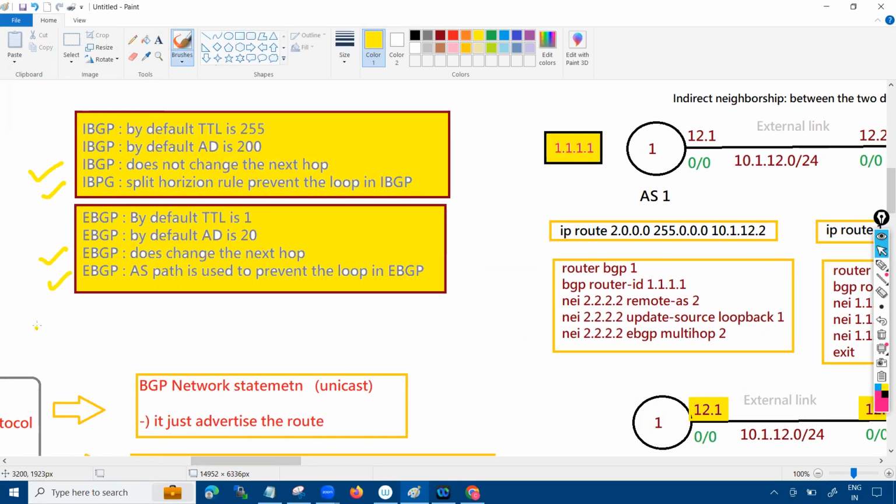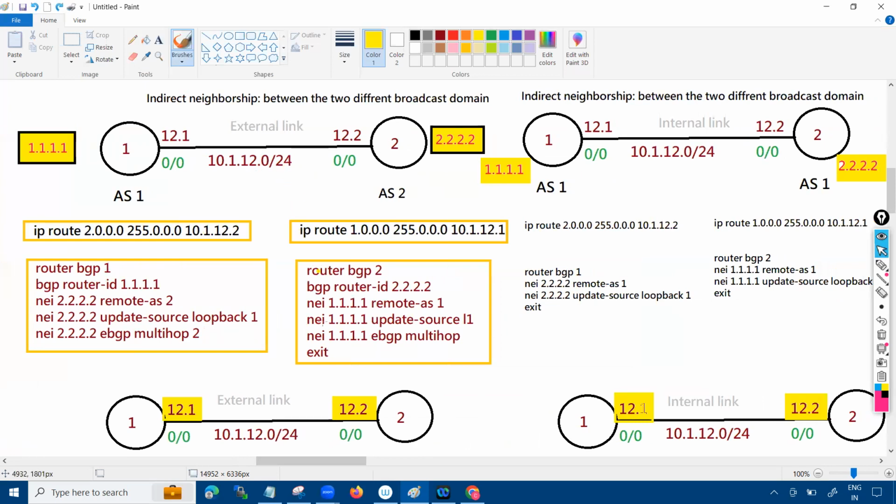So first tomorrow we'll start with the lab part, the direct and indirect. My suggestion to you: you can try this lab on your laptop in GNS3. You can even do this lab in Packet Tracer as well. All the commands are there, everything is there. Please do this lab. If you don't do the lab, you will lose tomorrow's class as well, because you will never understand it. It's very important. BGP needs a lot of practice. It's an important protocol. If you have good knowledge of BGP, I'm telling you, anyone can offer you good money. Anyone.